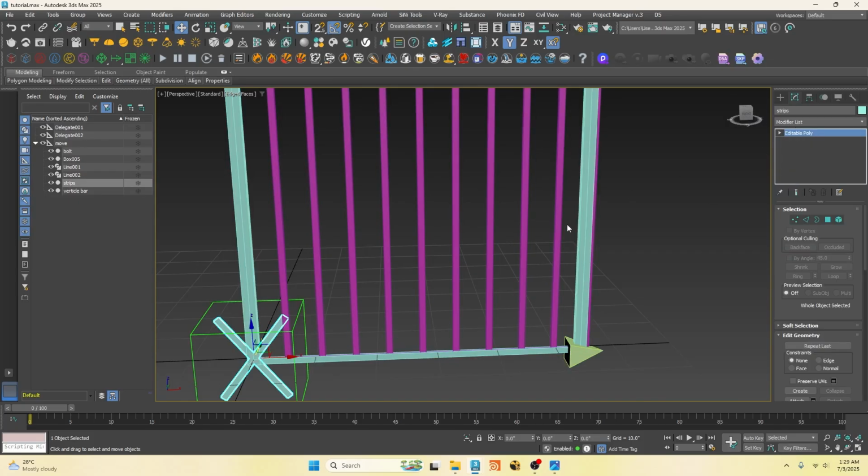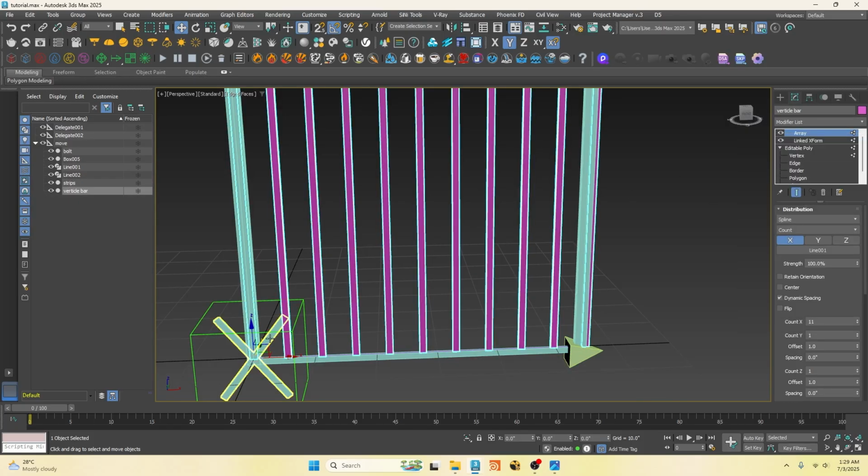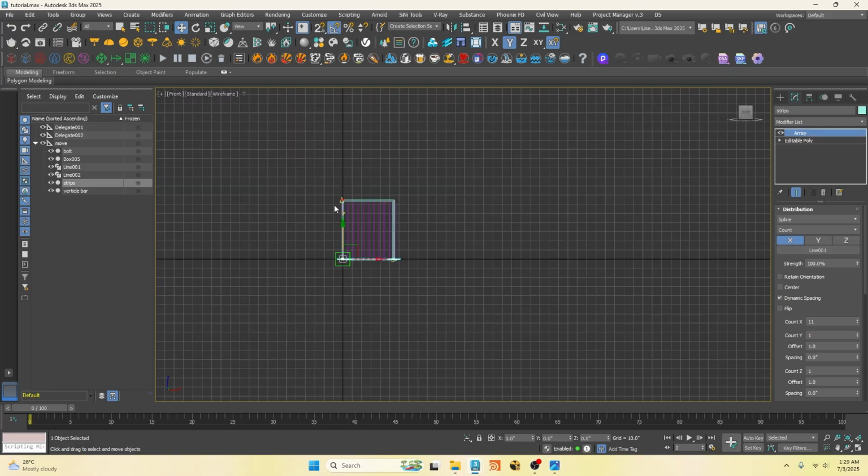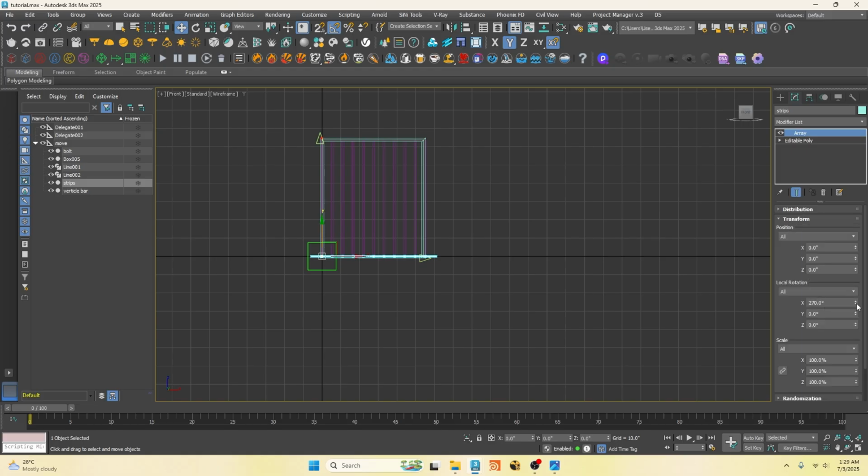Do the same thing for the strips. Copy the array modifier and paste it here. Remove rotation.